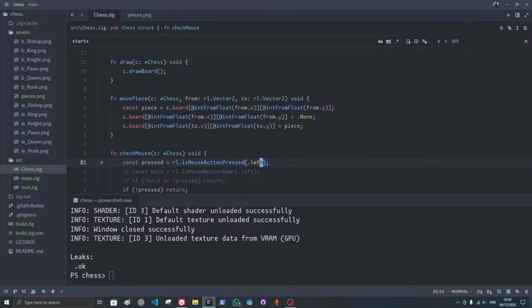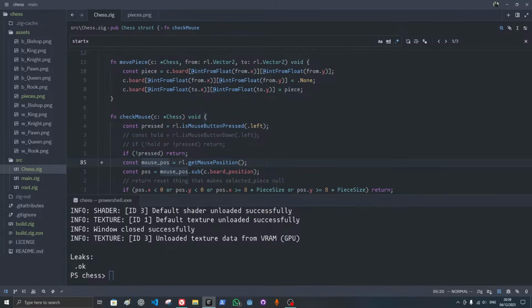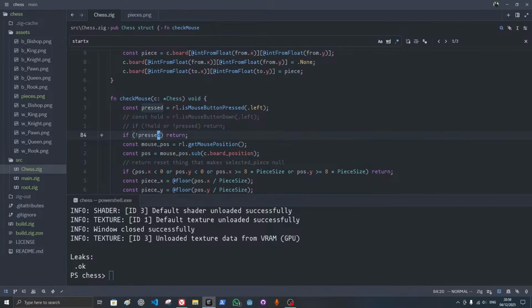And then here we put check mouse pressed, if the button is pressed, okay. And then we check if it's pressed. If it's not pressed, return. If it's pressed, mouse position is RL get mouse position.